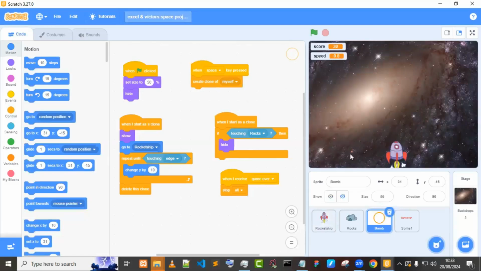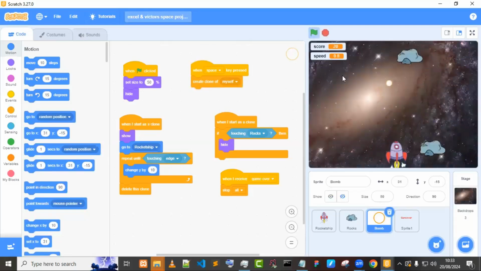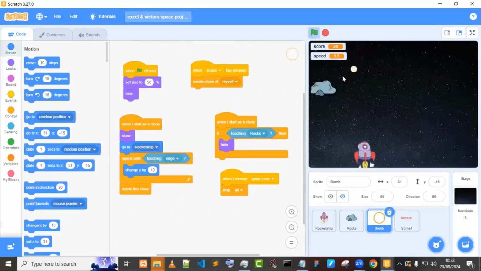Now, if you see something here, anytime the bomb touches the rock, I'm not a fan of games, but let me just try. You see that it's as if the rock and this thing used to disappear. Both the bullet and the rock would disappear. Do you see it? It's getting harder. Immediately it touches it, it will disappear.